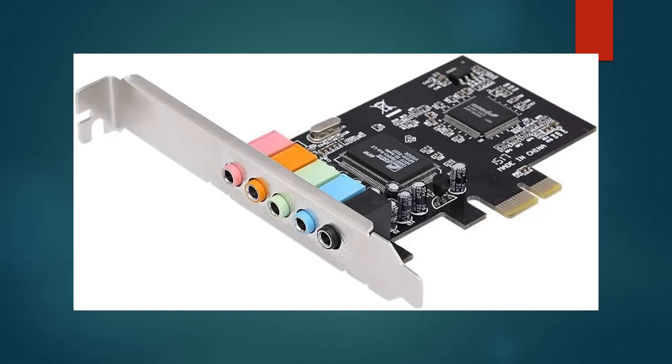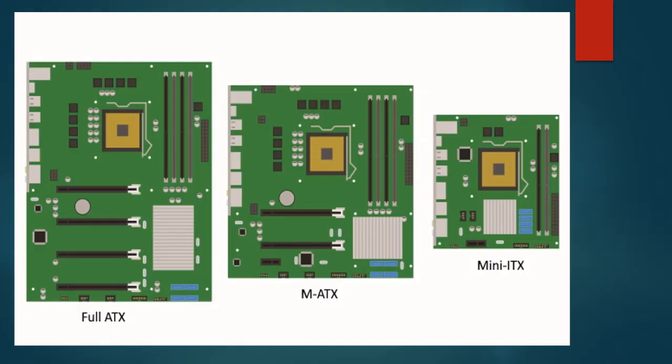Now, motherboards come in different shapes and sizes, and this is known as form factors. The most common motherboard form factor that's used in PCs today is ATX. ATX stands for Advanced Technology Extended. It was created in 1995 and is now the de facto standard form factor for PCs today. A full-size ATX motherboard is 12 by 9.6 inches.